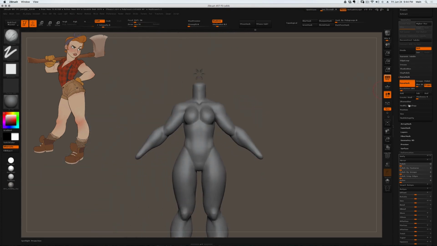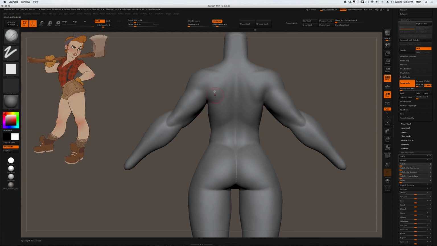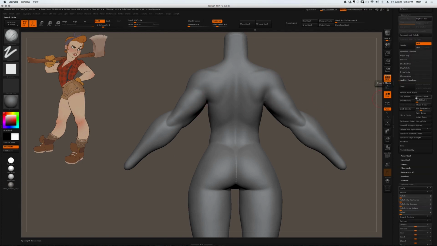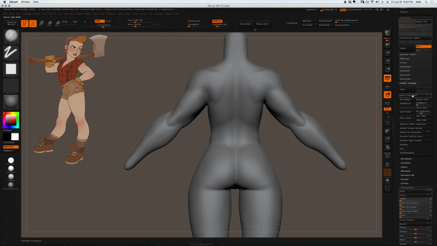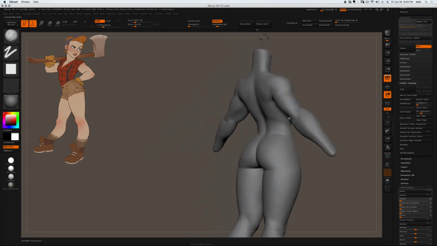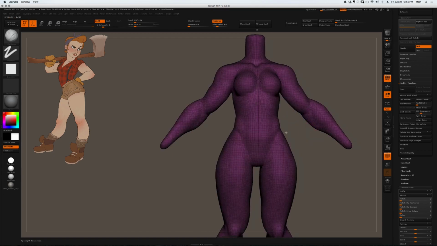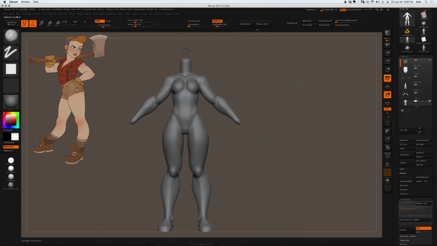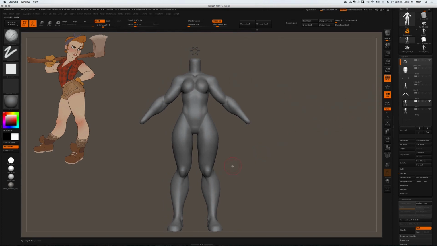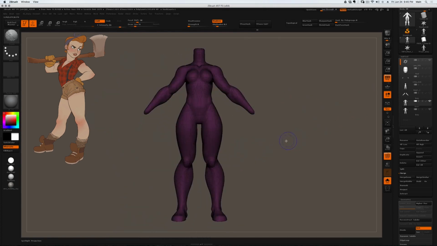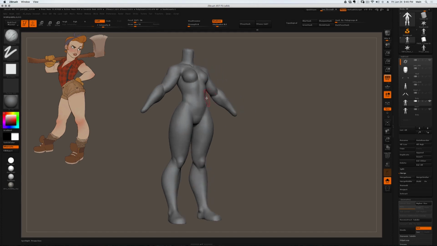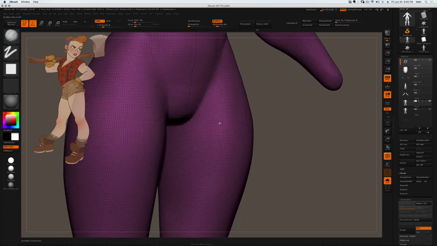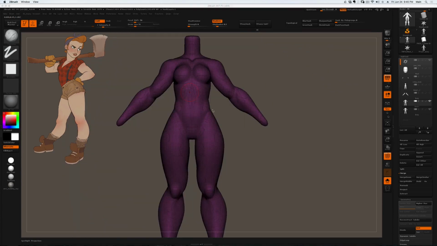And then make sure to mirror and weld so that we get all of the work that we did over here. All right, so now we've got symmetrical geometry. So what I'm going to do now is duplicate this object, and then on the new mesh, you see I can keep working on this sculpt, but it's Dynamesh, so it's very high resolution.